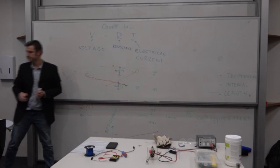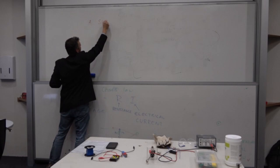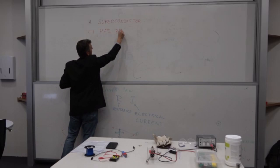Okay, let me write this down, what a superconductor is, because that's what we want to learn about today. A superconductor has zero resistance.